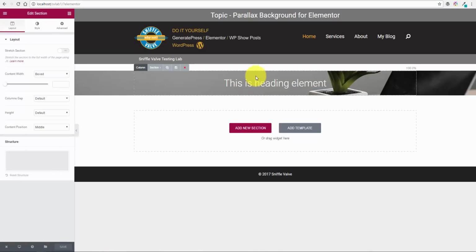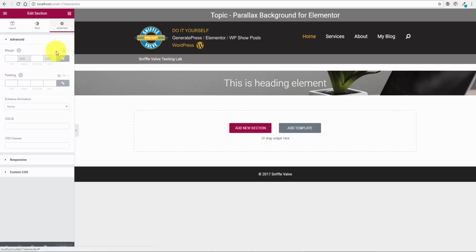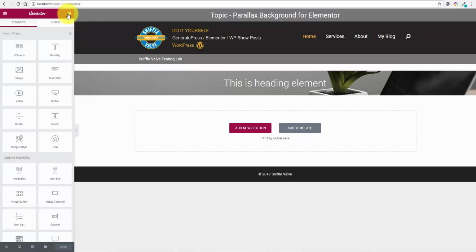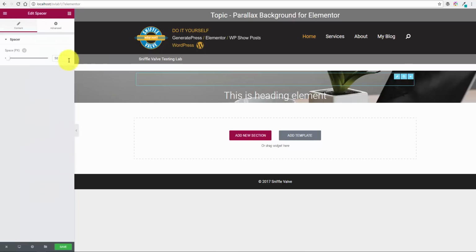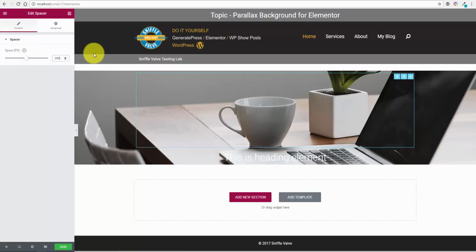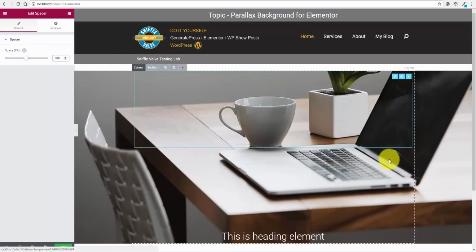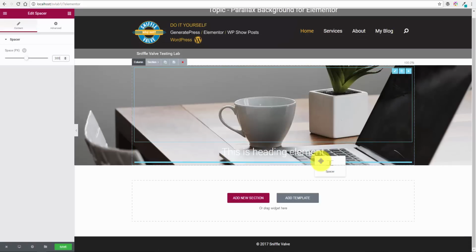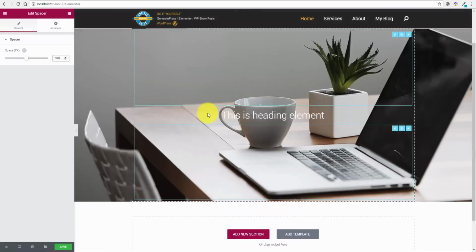So what we need to do is give some space here on the top and the bottom so we can see what's going on. Now you could add some padding here to the section, but you'll run into a problem if you do that. You'll end up with a gap up here that you can't get rid of. So what we're going to do then is use a handy dandy spacer widget. So let's drag one in there and let's just wind that up to say 300. Duplicate it. Scroll down here a bit. Drag it down under there.